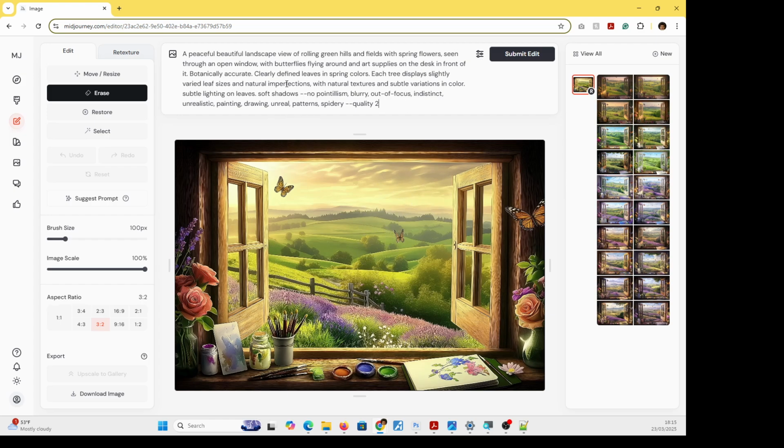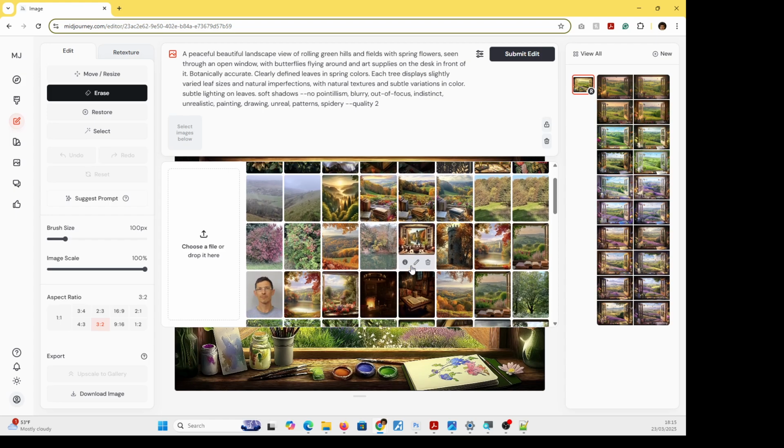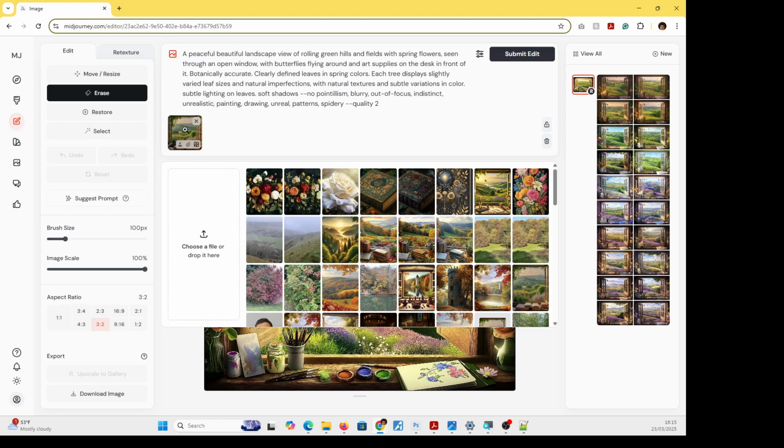Now, what I want to do actually is to tell it that I want to copy the style of this one. And I want to make sure that I click on the paperclip for style reference. If I do image reference, it's going to actually try to use the actual image. I don't really want that. I just wanted to copy the style.